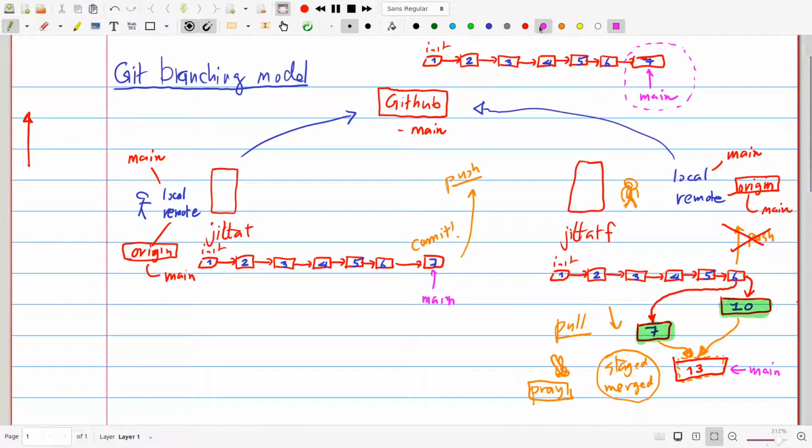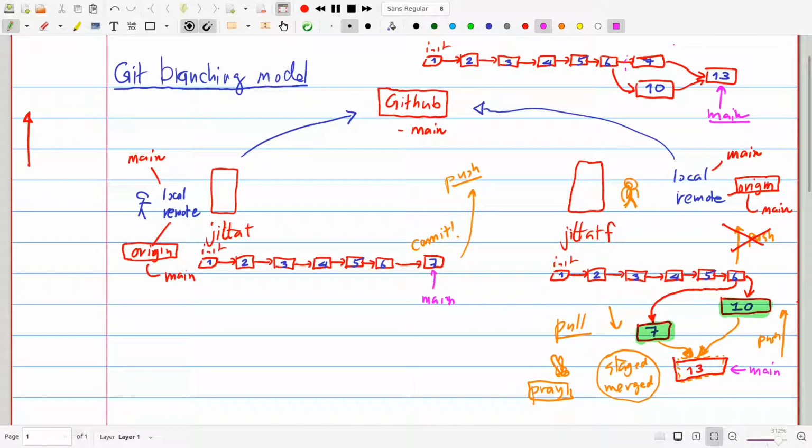And then now you can push. When you do the push here, if everything works fine, what you would get on the remote side would look like, I'm gonna have 10 here, sorry, 10, 13, and the main branch should be here.